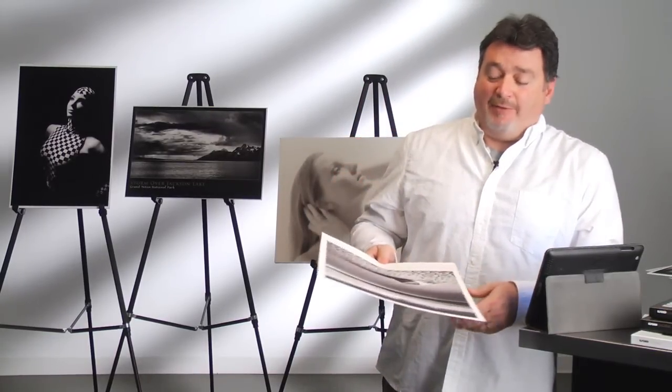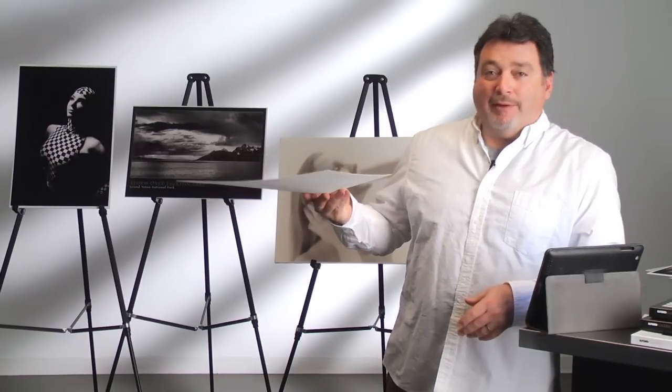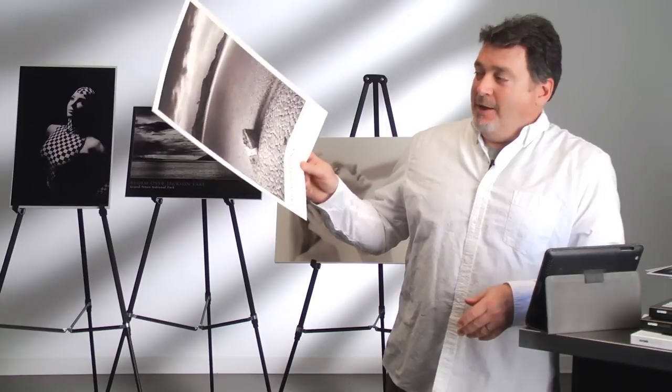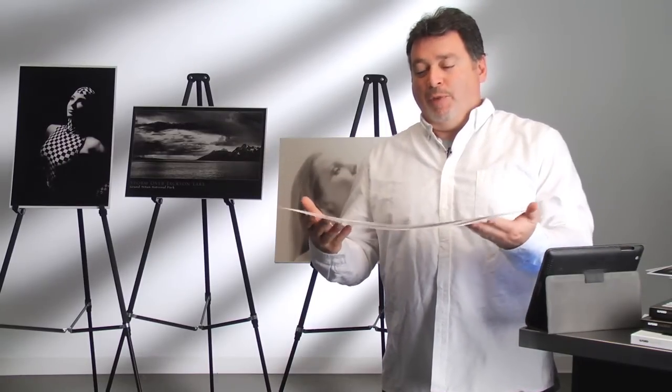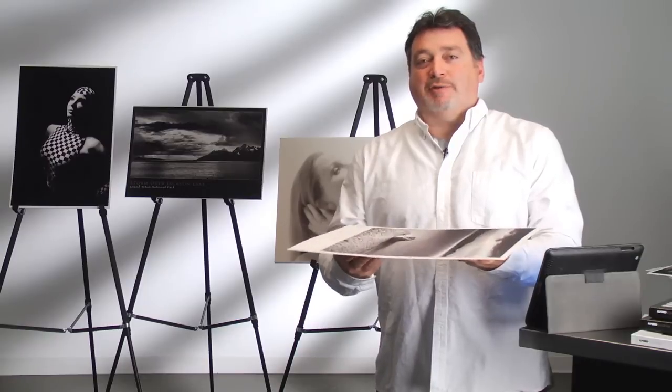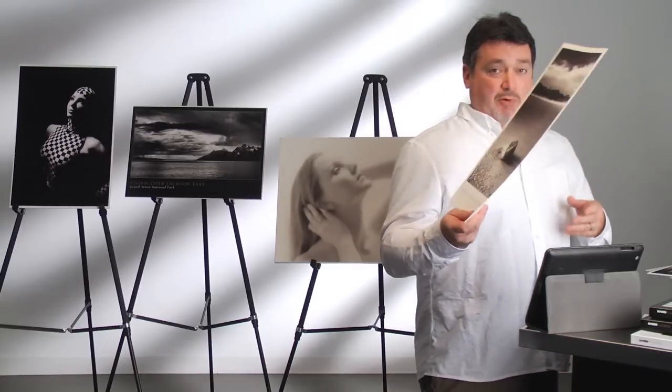And yes, it is a heavy paper. You can see I can hold it out here and just with a slight bend in it, and it just stays out there. Phenomenal paper. Once you feel this paper and you see it coming out of the printer, you hand this image to a customer and they know that they're getting a really super high quality print and paper.